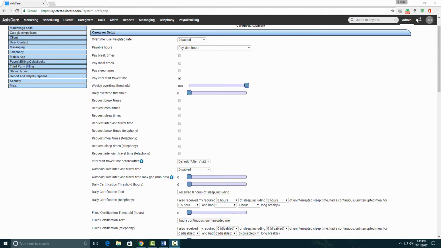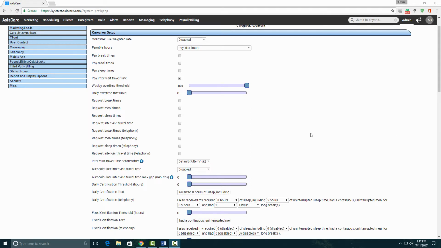The following options about requesting break times, meal times, and sleep times dictate how caregivers are prompted to report these things during their visit. These options tend to be used most during live-in visits. If you have telephony checked, telephony will automatically ask each of those questions during the visit, whereas if you have the other non-telephony options checked, an internal user from the office would have to ask these questions and record them for payment changes. Most people use telephony or the Access Care app.